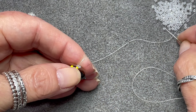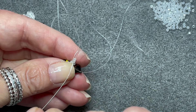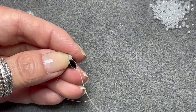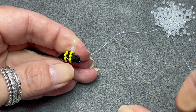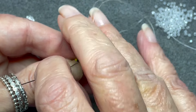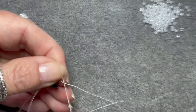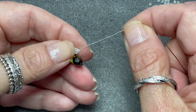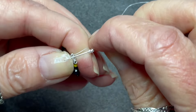Now because I'm moving into brick stitch I want these two beads to sit side by side — you simply have to create a square stitch around these two Delica beads. Sorry for any confusion but I have actually turned the bead around at this point. For the first row we're going to pick up two beads — this is an increase row — so we pass through the loop of thread between the two beads, then back up through the bead on the right.